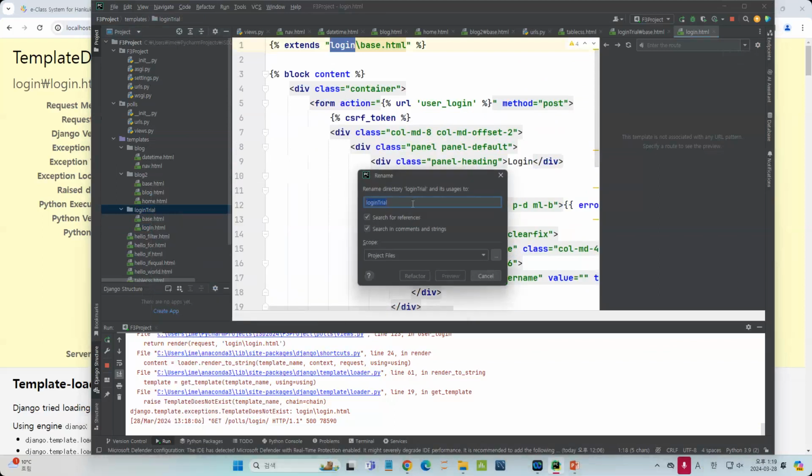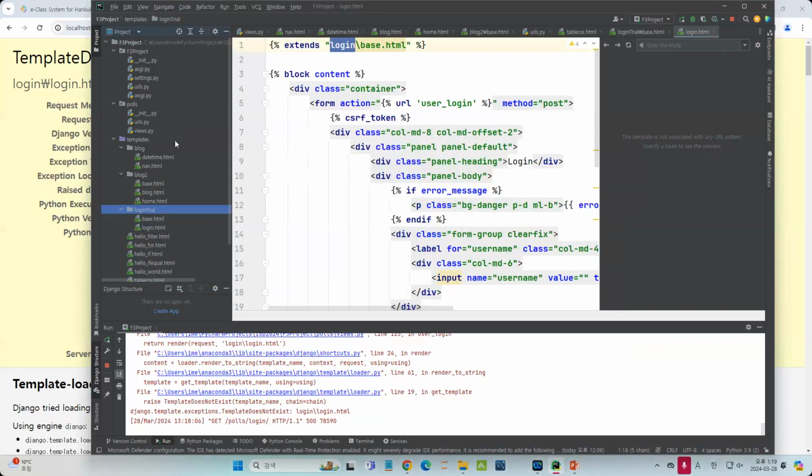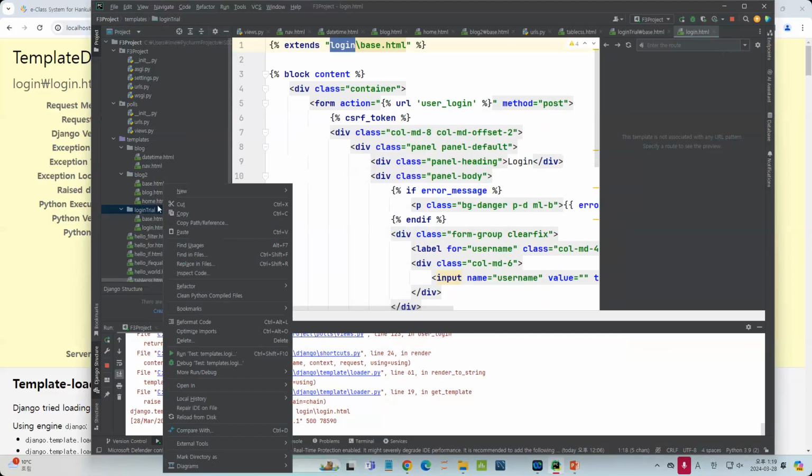Let's learn about this one. Let's say you already have the files, or you already have the directory, but the name is not correct. So how can you change it? Okay. So there's a way to change files or folders by using refactor. We call this refactor.